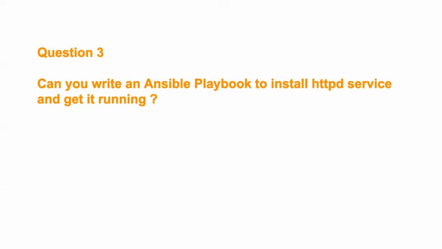You just have to write one Ansible playbook, and you have to configure the host where you want to run this, and then you write a couple of tasks to install HTTP service as first task, and then you start the HTTP service as a second task, and then basically check if any firewall things are required. You can ask the interviewer if they want you to also look at the firewall, whether it is open or not. If not, you can just finish it in two steps. Step one is installing HTTP service, and step two is starting the HTTP service.